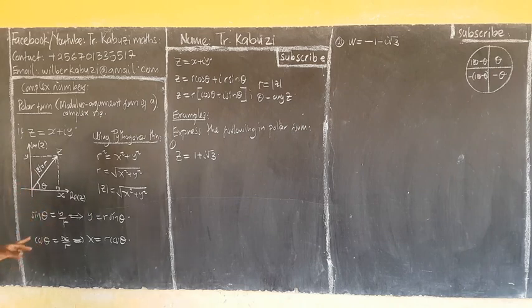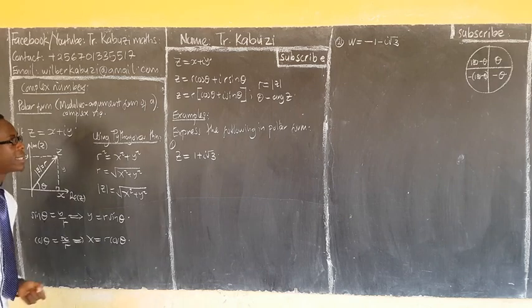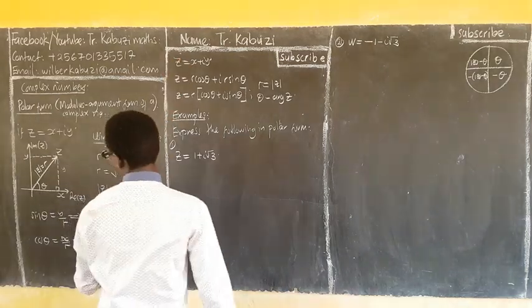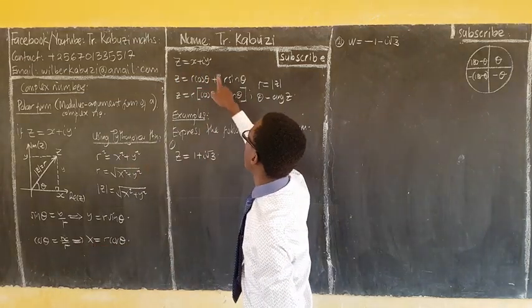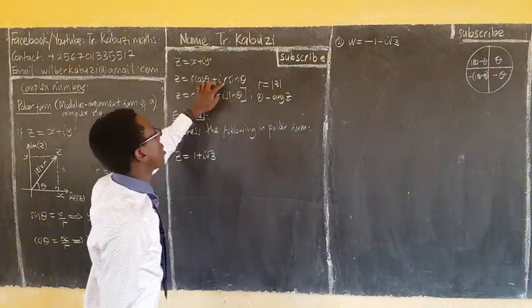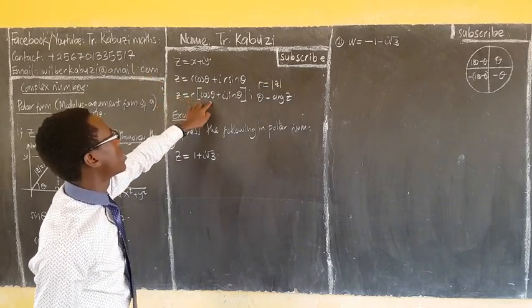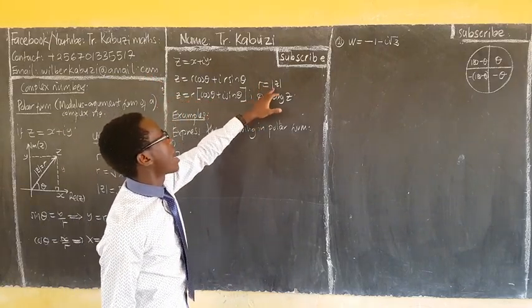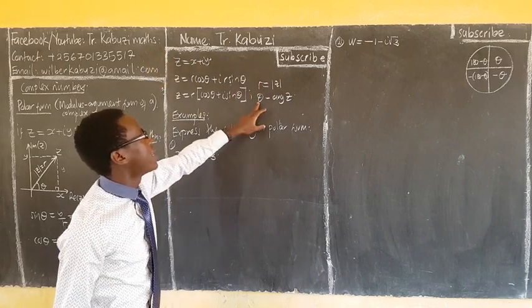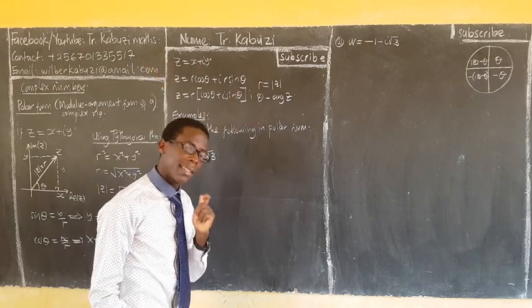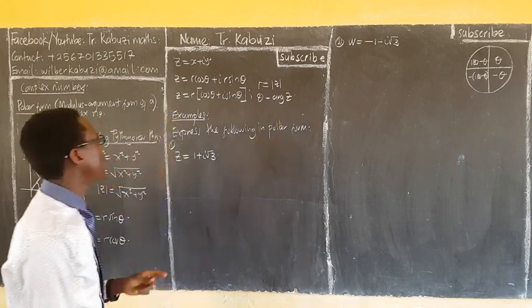So from here, we start using trigonometry. Sine is equal to the opposite, here is y, over the hypotenuse r, and we make y the subject because we need y. Also, cos is equal to adjacent, which is x units, over hypotenuse, which is r, and we make x the subject. So I substitute them here, my x from here, then my y there, so that r is common. Then we have z equal to r into cos theta plus i sine theta, where r is the modulus of this complex number, and theta is the argument.